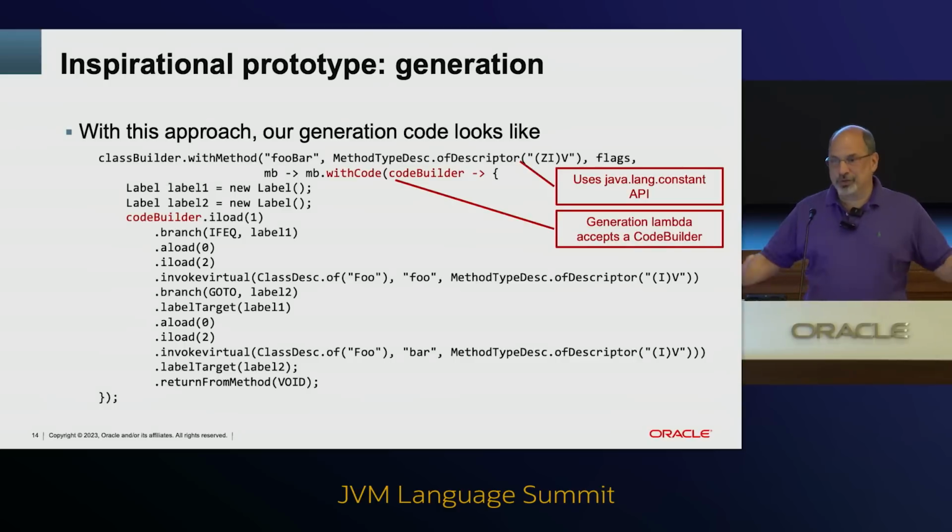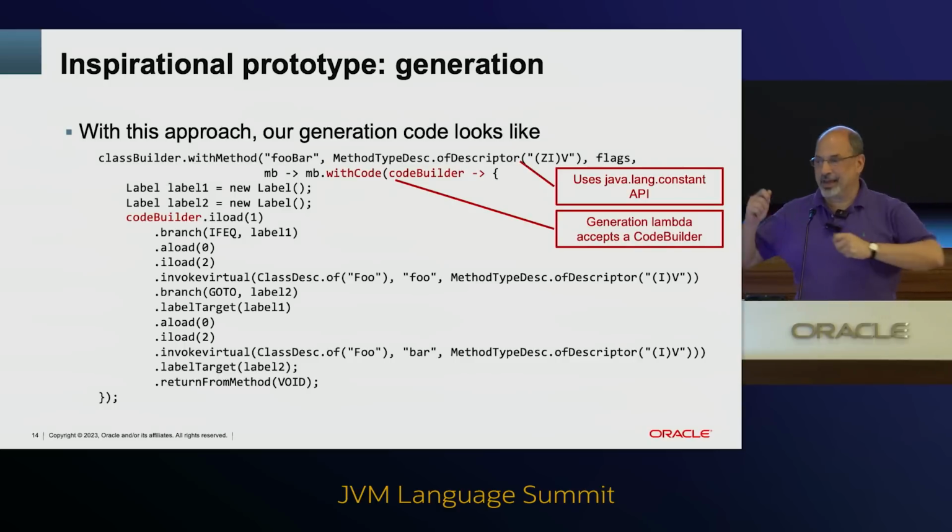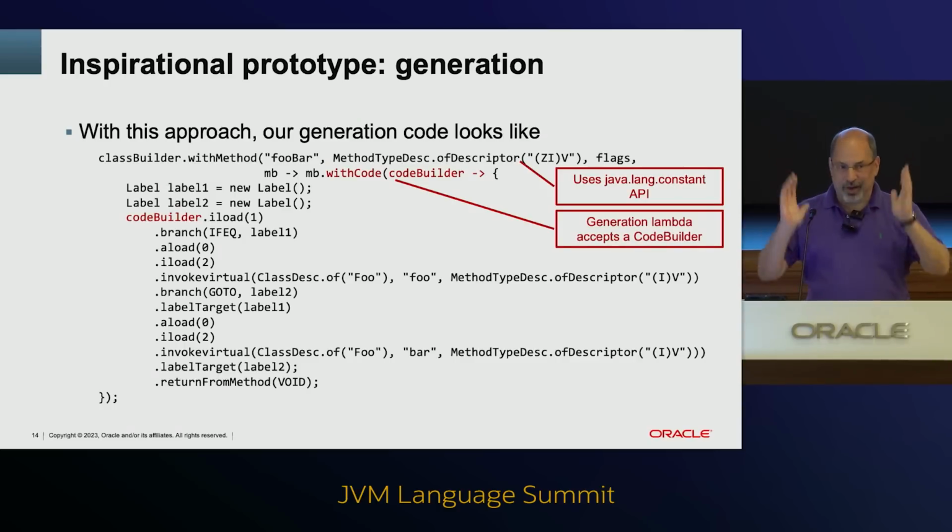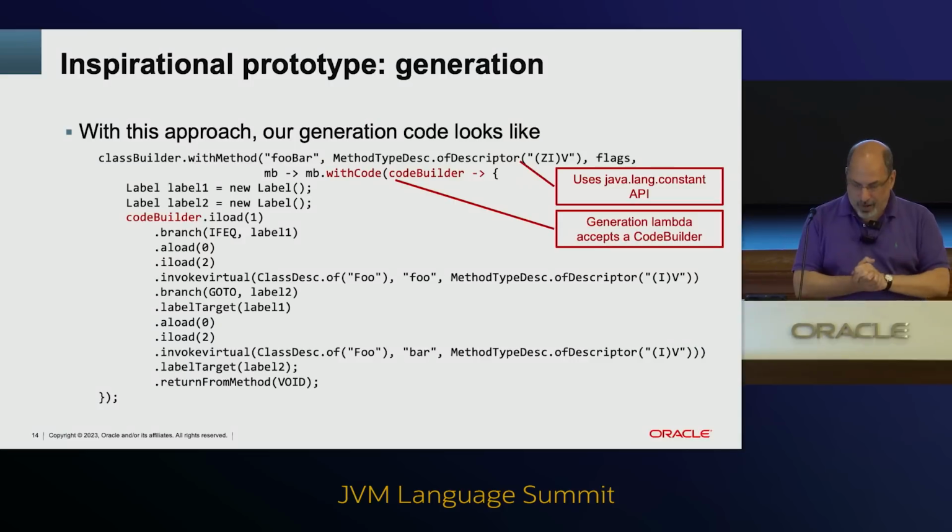Of course, if you want to use strings, you can go to the constant pool and say, make me a UTF-8 entry, and you can put whatever garbage in you want. We won't stop you from generating garbage. We'll just make it harder. And the other main difference between this code and the ASM version is just that we do this inversion of control thing, where we say with code and we hand it a lambda, the lambda accepts a code builder, and then we make a bunch of calls on the code builder.